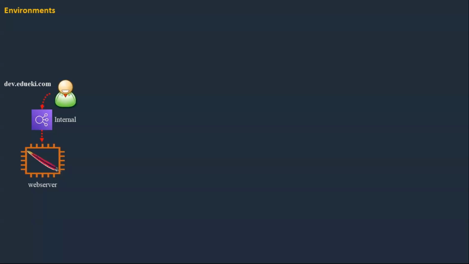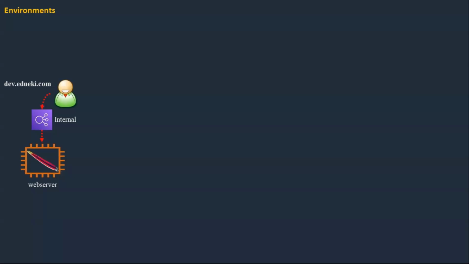So the developer will write the code. The code will be copied into the dev server, and we will go to this dev URL and verify whether the website is working or not. If all is good, then the developer will give the sign-off or approval. In the sense, the developer says, hey, I'm done with my code, it's all ready, I have verified the code is working in my dev environment. That's the terminology. Now it's time to take this code and proceed with the next step, right?